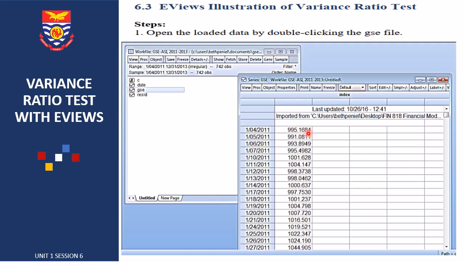So you could see that our data has successfully appeared in this additional box, indicating when the data set starts and when it ends. Here we have the 1st of April 2011. So our data set started from the 1st of April 2011, and its last date is the 26th of October 2016. So this is a daily data set.